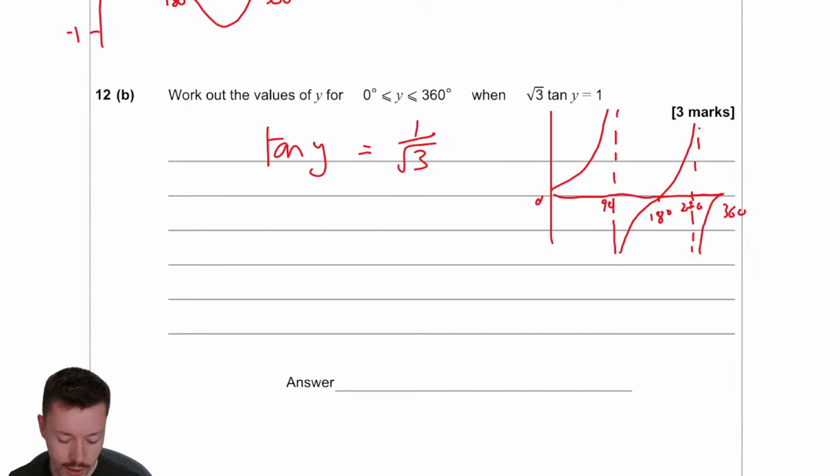Now to do this, exact trig values, there's a hand trick that I use to remember them, because when I was at school I never had to learn them, to be honest. I did the national GCSE, but since then I believe you've had to learn them, and obviously I didn't do this further maths paper when I was at school either.